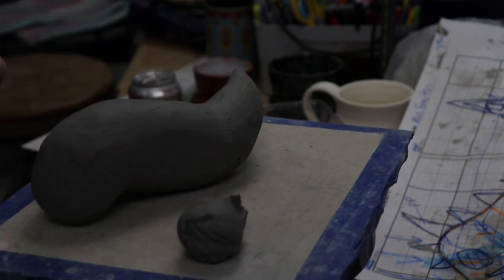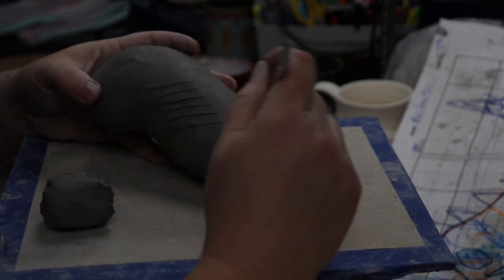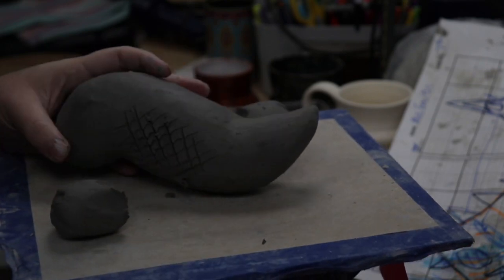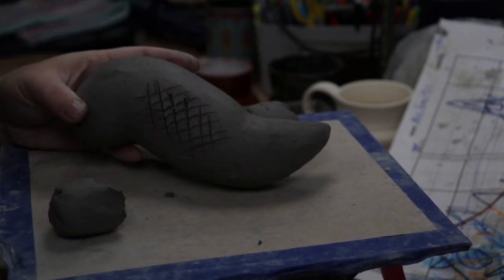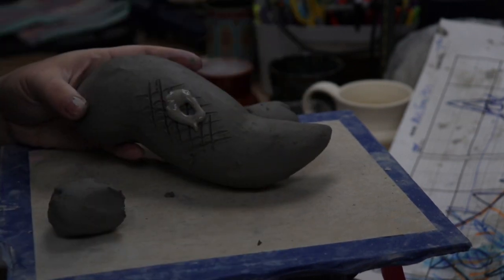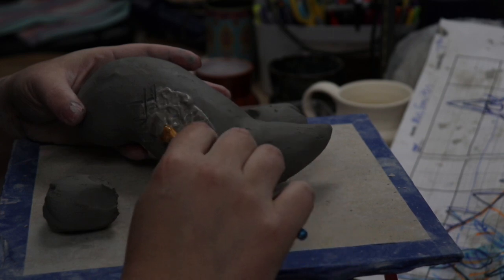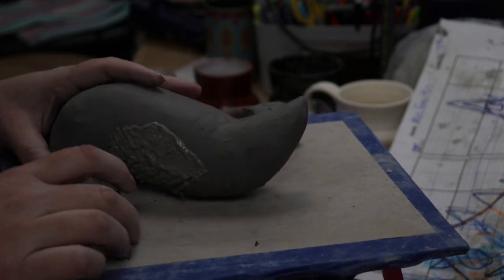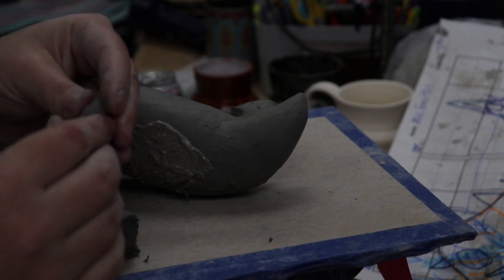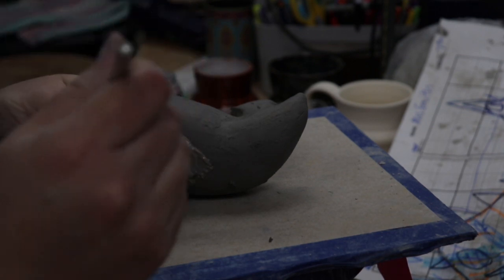And what I'm going to do is I'm going to score on a chubby belly. Okay? Now I can do this two ways. If I don't want it very chubby, let's say I'm just going to add a little bit of chub, but it's not going to add too much bulk. It's not going to make my walls way thicker than they currently are. Then what I can do is I can just score on some clay. And honestly, it doesn't have to look like a belly. This just looks like a lump of clay.